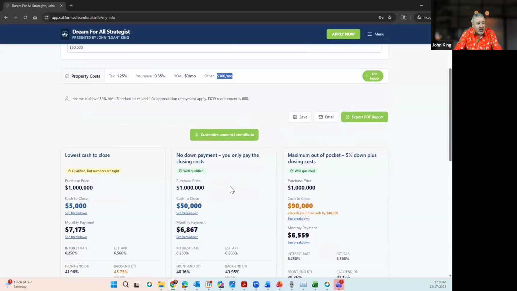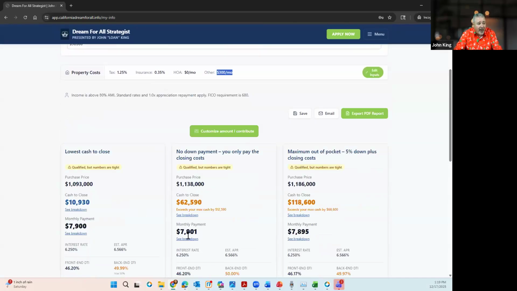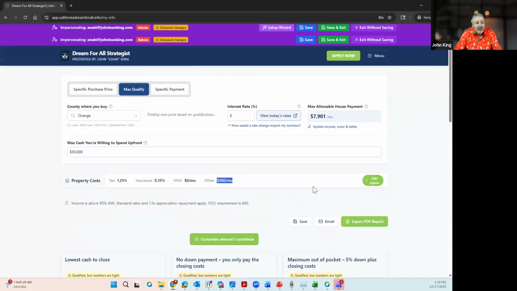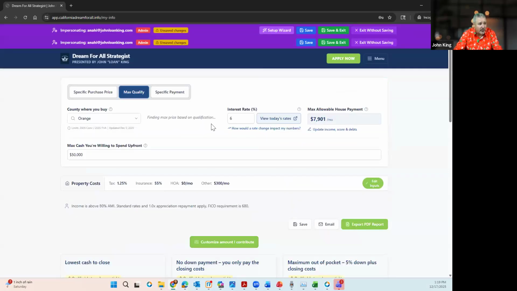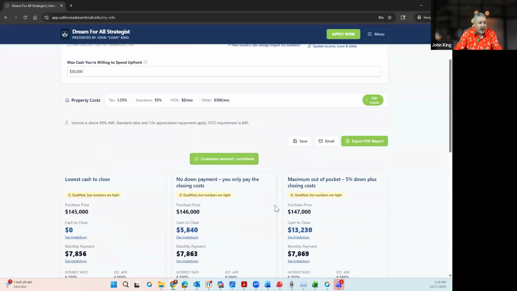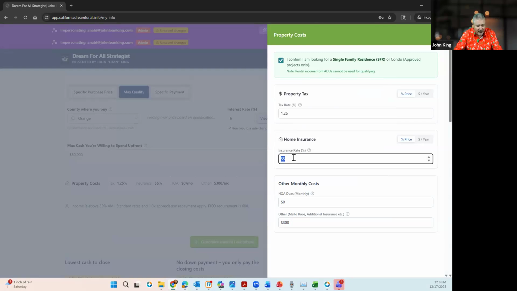And so now it changes when you're asking, what's the max I qualify for? Their max amount is limited now, based on the fact that you said it's going to be in a high fire zone, so the insurance is going to be more expensive and we're going to use higher homeowners insurance. That's going to impact their qualification. Matter of fact, it says 55% homeowners insurance. It should be 0.55%. I've got to fix that.